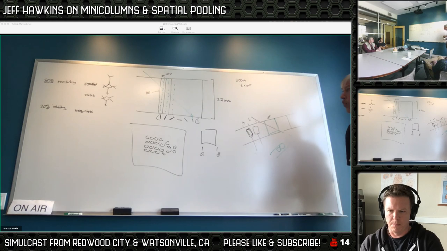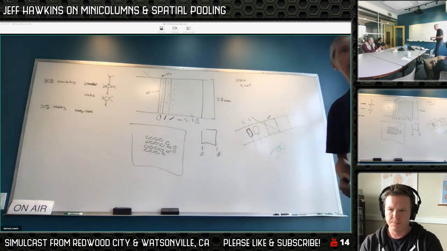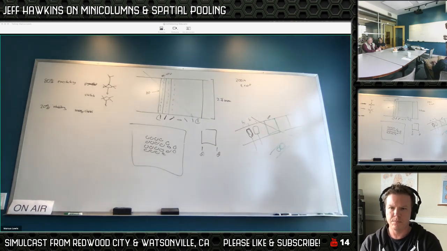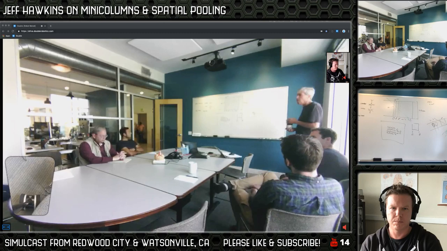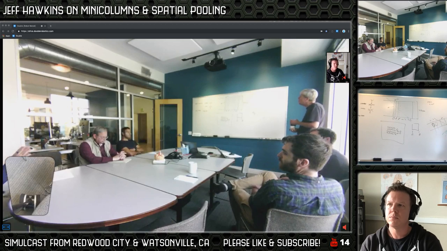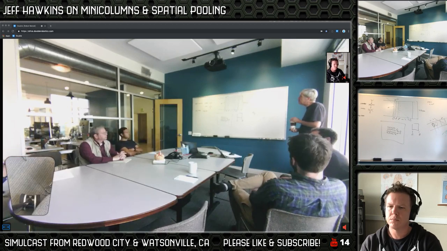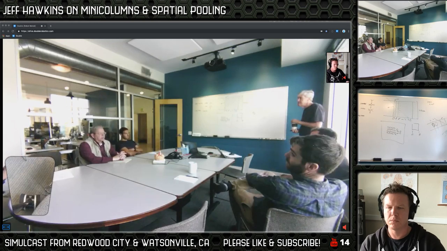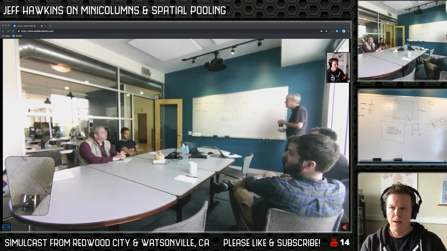So what now we can talk about, yeah. In the rat example, is it fair to assume that if you remove half the columns, the remaining columns will map all the whiskers, or should we understand that if we remove half the columns, you're just going to lose the sensation on half the whiskers? The question is when. Yeah, when.